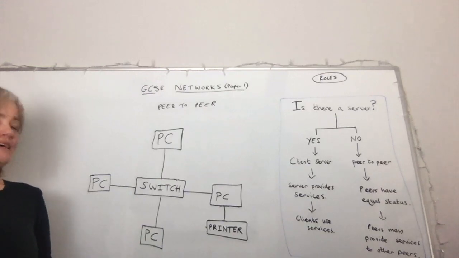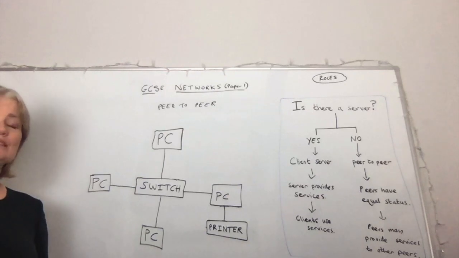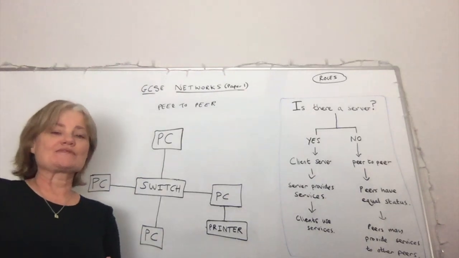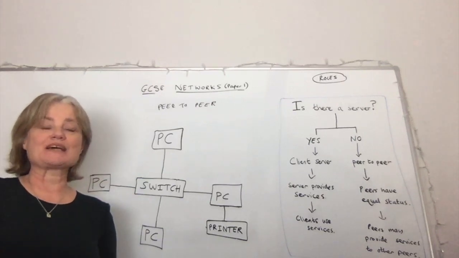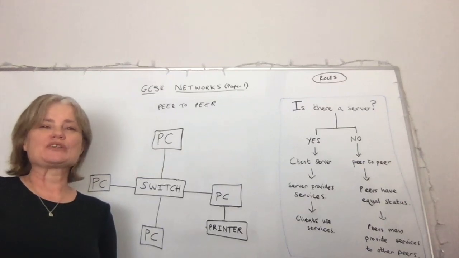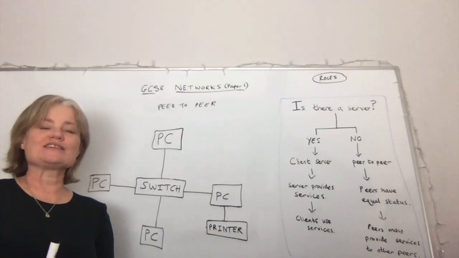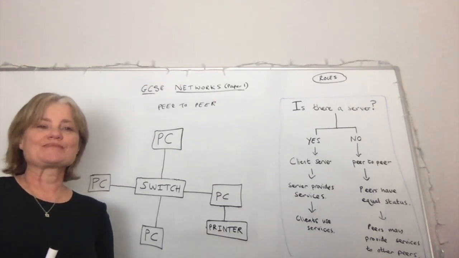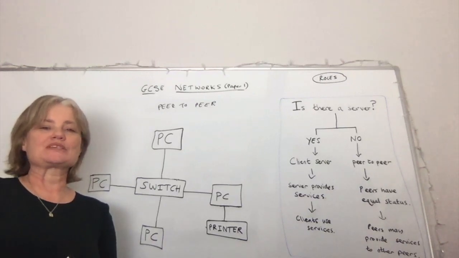So, summarising, client-server and peer-to-peer. Client-server, there is a server or more providing services to clients on the network. They may be services such as email, access to the internet, file management. It's more secure, people have logins. We call the computers on a client-server network clients, and we usually have a network manager or a network team, so it's more sophisticated, so it's more involved managing it.